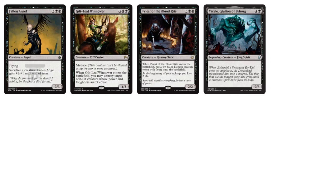Guiltleaf Winnower is interesting — 5-mana 4/3 Menace, and you can potentially destroy a target creature whose power and toughness aren't equal. Very specific removal, but it is removal. Priest of Bloodrite I think is awesome — 5-mana for a 2/2, but it generates a 5/5 Flying Demon. It would be unfortunate if your Demon got removed and you had something like a Luminous Bonds or Pacifism on Priest of Bloodrite and just kept losing 2 life at the beginning of your upkeep. Yargle is a 9/3 for 5 mana — can't go wrong with Yargle.